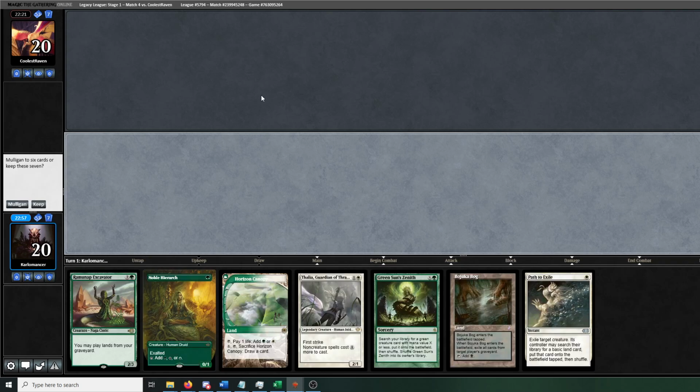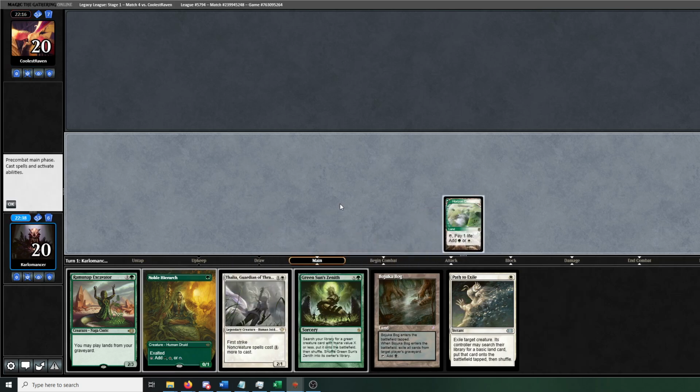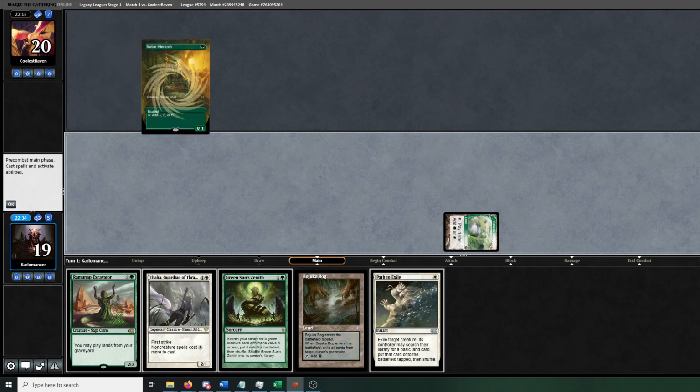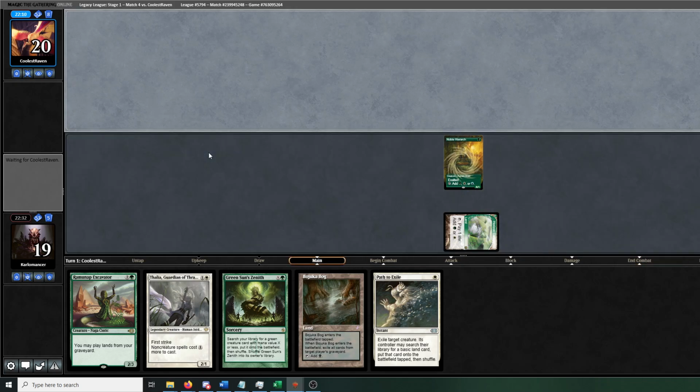I would like to play first. Oh. I'm going to keep this hand because it has a Noble Hierarch and a land that can cast it on turn one and a follow-up land, but this is bordering on loose. On the other hand, Thalia is quite good against this deck and will often eat a counterspell, even though it's secretly also kind of good against my deck.